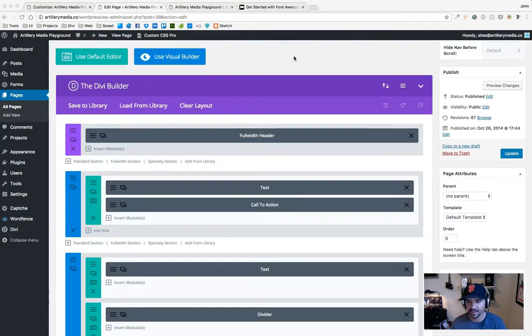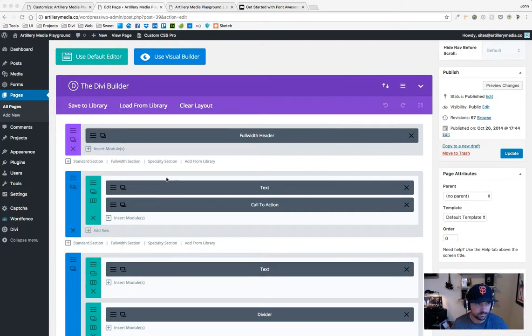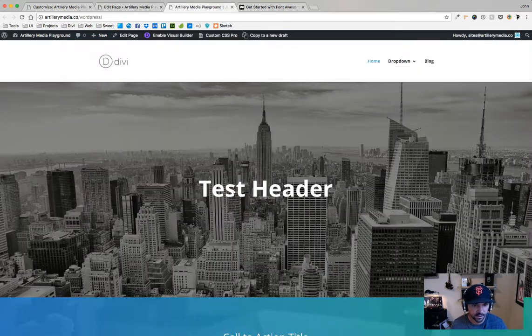Okay, and I'm back, and I got my embed code in there that I got from Font Awesome. Again, it looked like this. I actually set up my text expander so that if I type fontawesome with one more E there, it's going to print that out for me with my numbers in there. So it's super easy for me to go in and just put that into the projects that I'm working on.